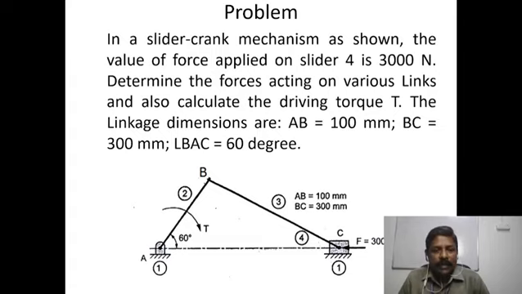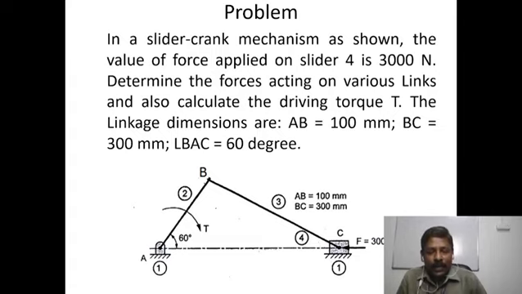So in the slider crank mechanism, what is the crank? We must know what is meant by crank, what is the connecting rod, what is meant by slider before going into this. The crank is the link which is making a complete rotation, and the slider is a link which is making a pure linear motion. So what is the connecting rod? The connecting rod is a link that is connecting the slider and the crank.